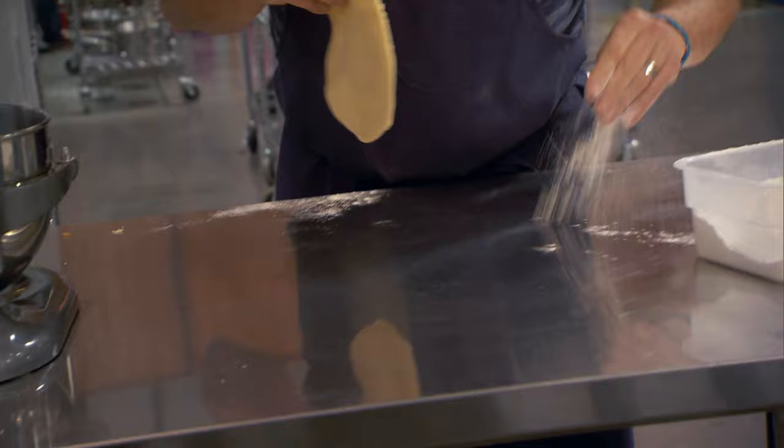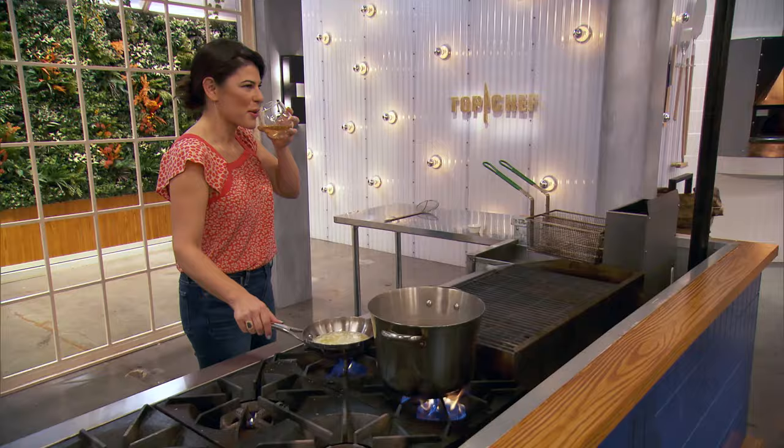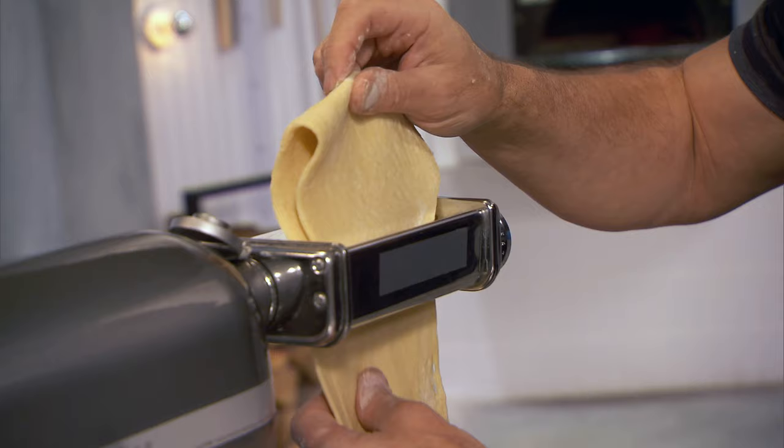Tom, that attachment is the bomb. KitchenAid. It works. Do you know the word insouciant? Insouciant in French. That's you. That's me? Yeah. Insouciant means devil may care, je ne sais quoi.